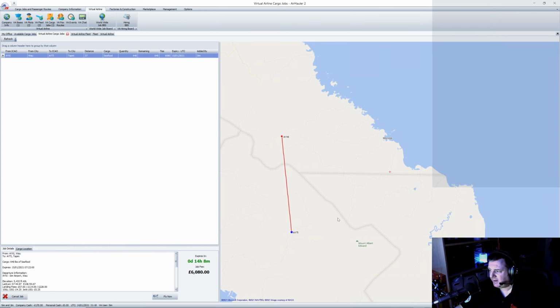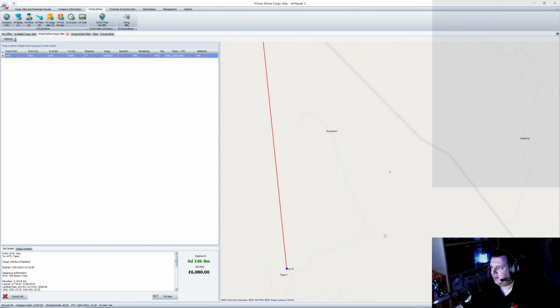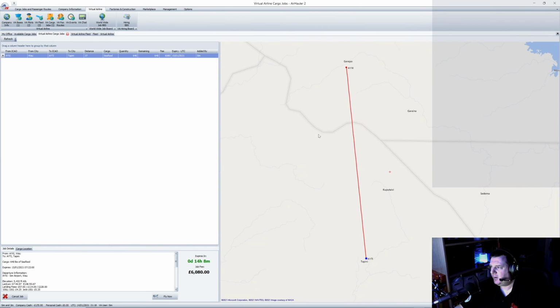I'm thinking of flying around. Last time we flew, I went through the mountains and it was tricky to get over them. I'm wondering whether I can fly around them and see if that's quicker. That's the plan for today.